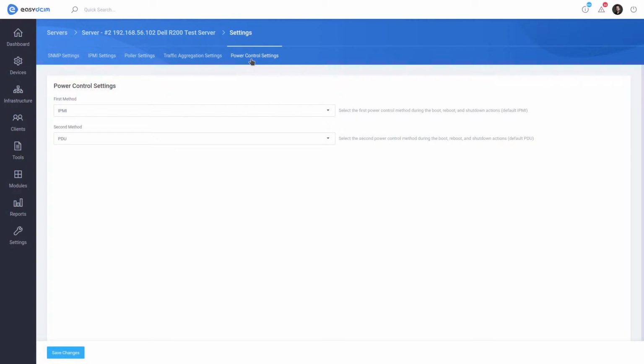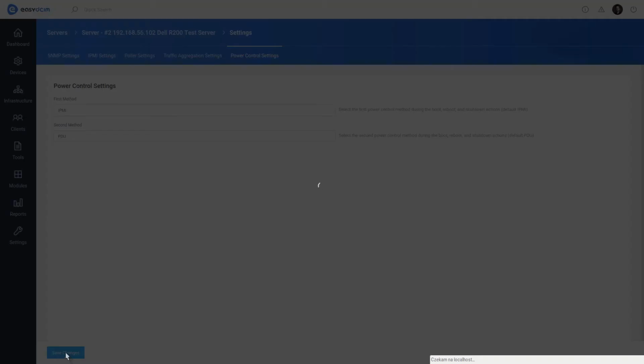The default method for a dedicated server is the IPMI control. The system executes the relevant command remotely using a specially constructed IPMI tool command. Another method of remote control is management through the PDU outlet. If your device is connected to a selected PDU outlet, the outlet will perform the remote actions using the SNMP protocol. You can see how to connect your server to the PDU in our other videos.